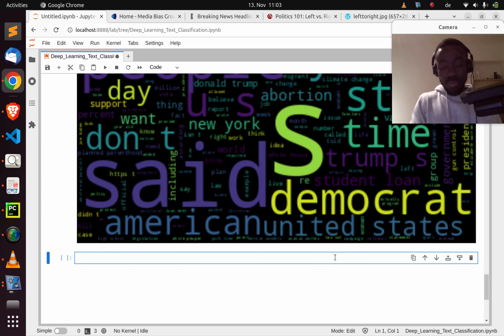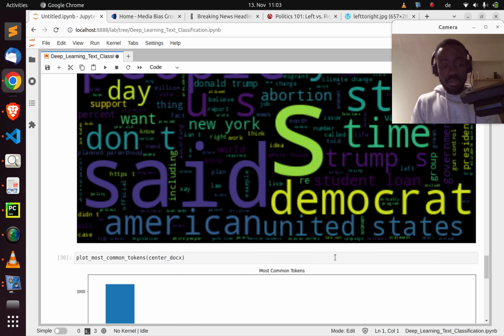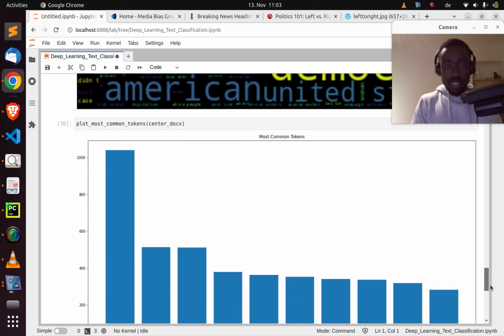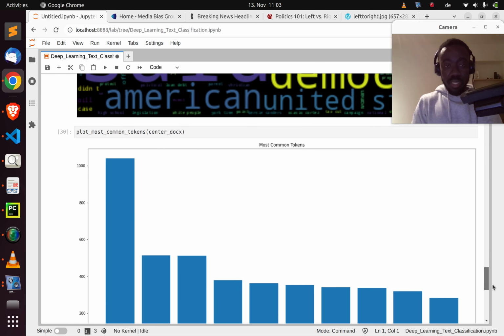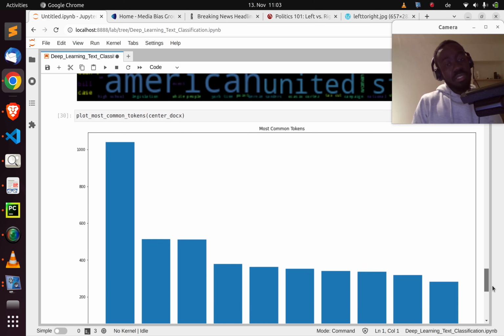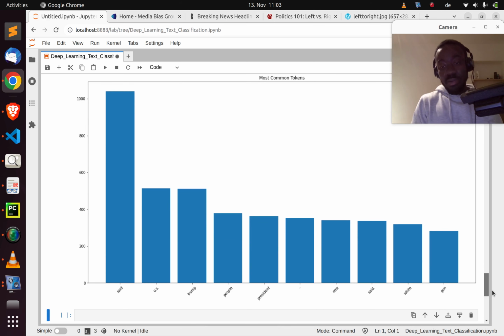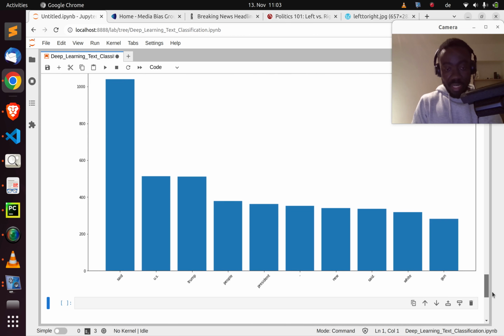You can also get the plot, as I say, not word cloud, but most common words. Plot common tokens. Now passing my, let's say, hope this one works. Yeah, so we can also plot it out. So this is plotting the most common words here within most common tokens is said. There's a lot of said. Yeah, we have to do some cleaning very well.